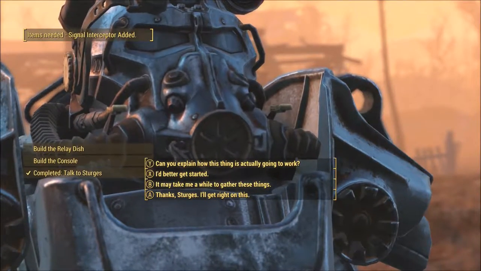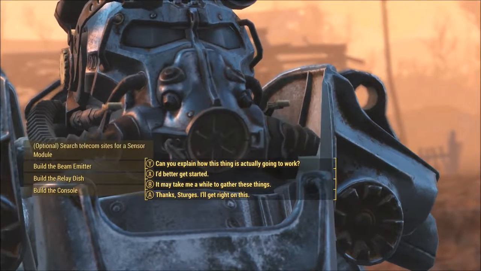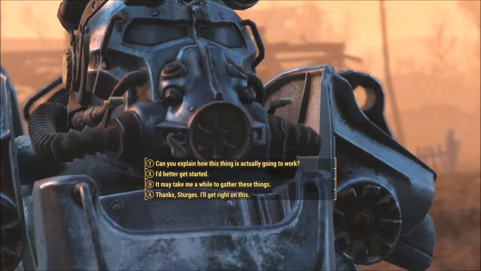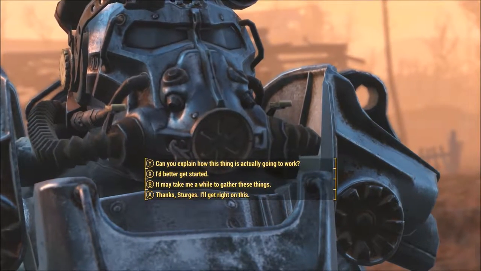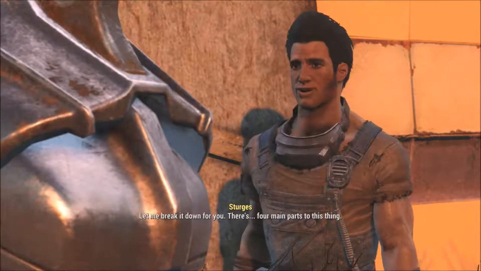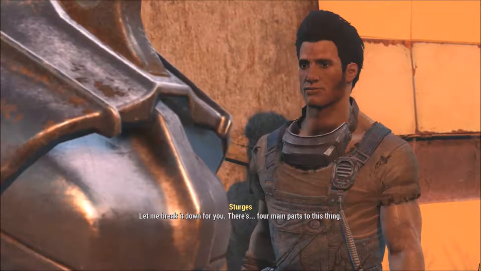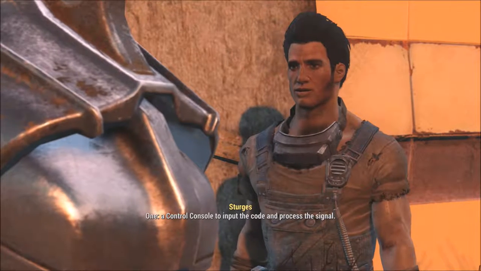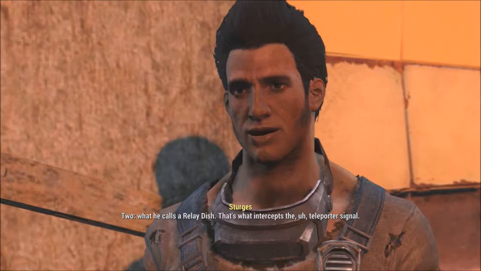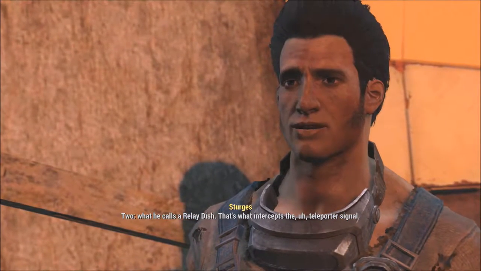Build the console, relay dish, beam emitter, and search telecom sites for sensor modules. Can you explain how this thing is actually going to work? Yeah, because I need to know. There's four main parts to this thing. One, a control console to input the code and process the signal. Two, what he calls a relay dish. That's what intercepts the teleporter signal.